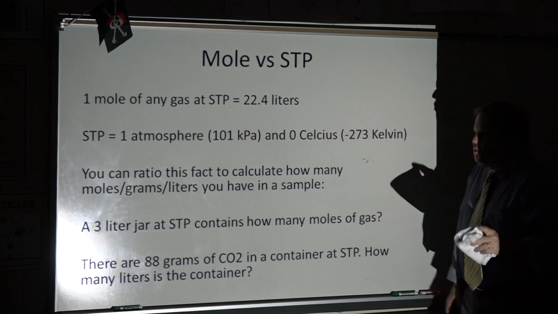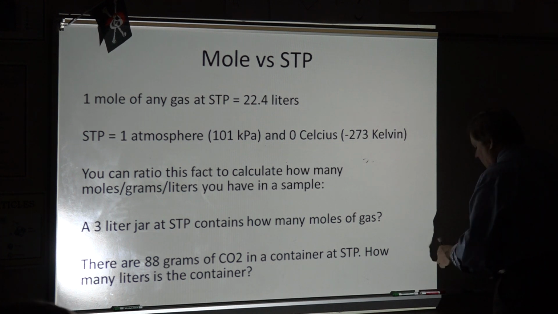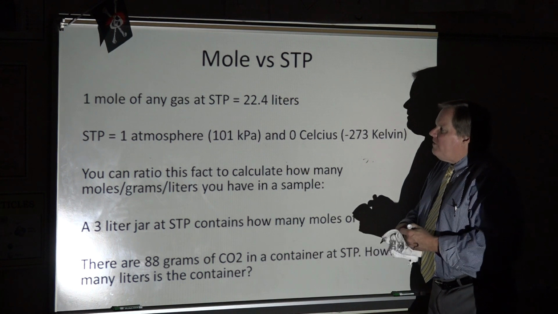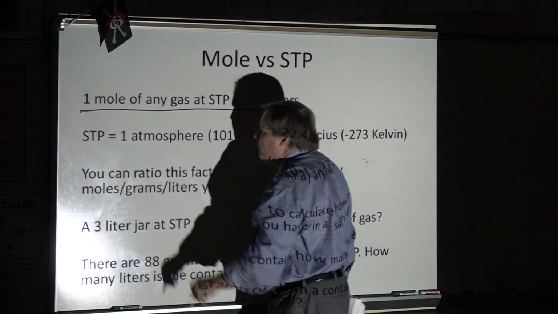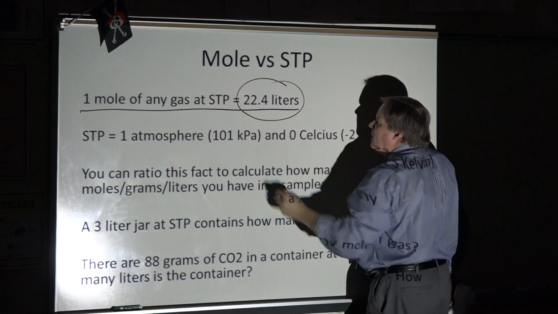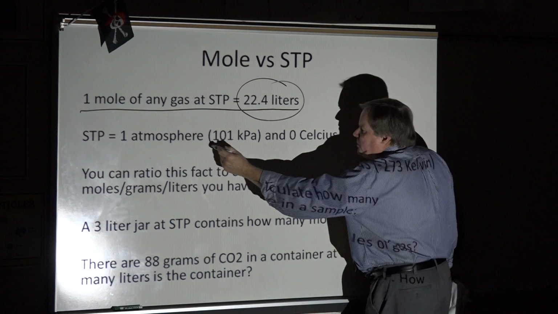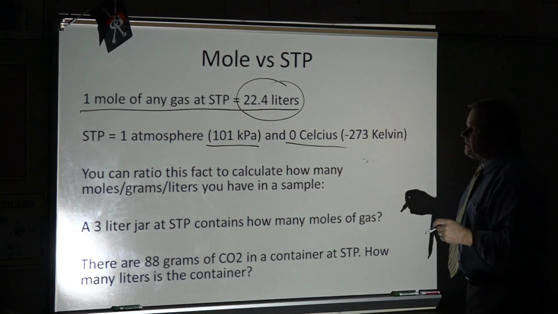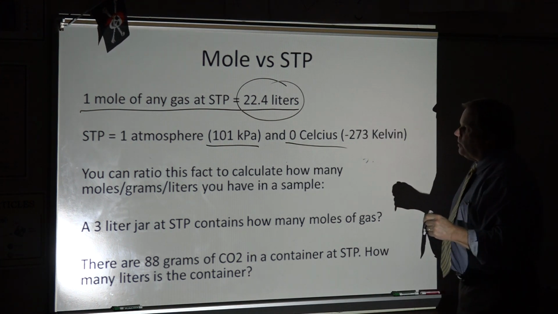All right, the new constant that you've got to have memorized. And you tackled the worksheet the other day on Thursday. 1 mole of any gas at standard temperature and pressure is 22.4 liters of volume. Liters are volume. And at standard temperature and pressure, which is 101 kPa in metric, or 0 degrees Celsius, you have a volume of 22.4 liters.